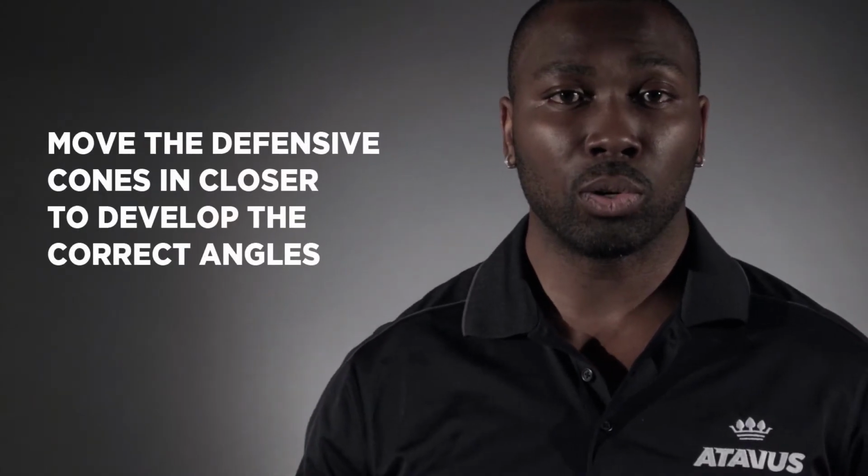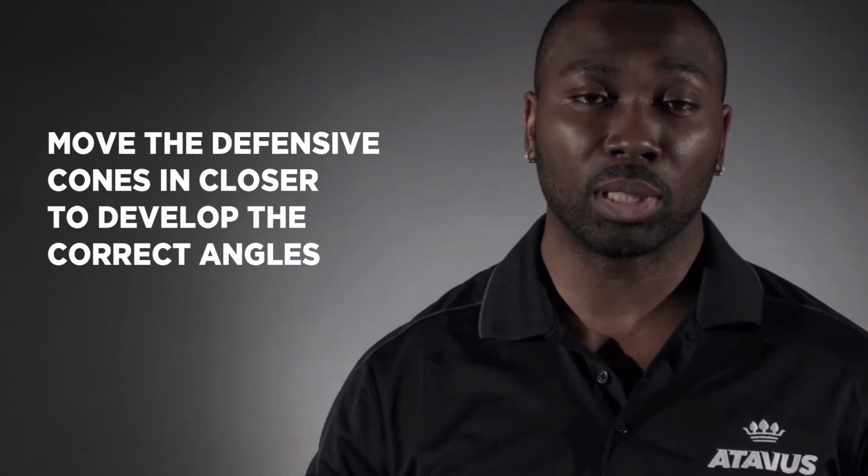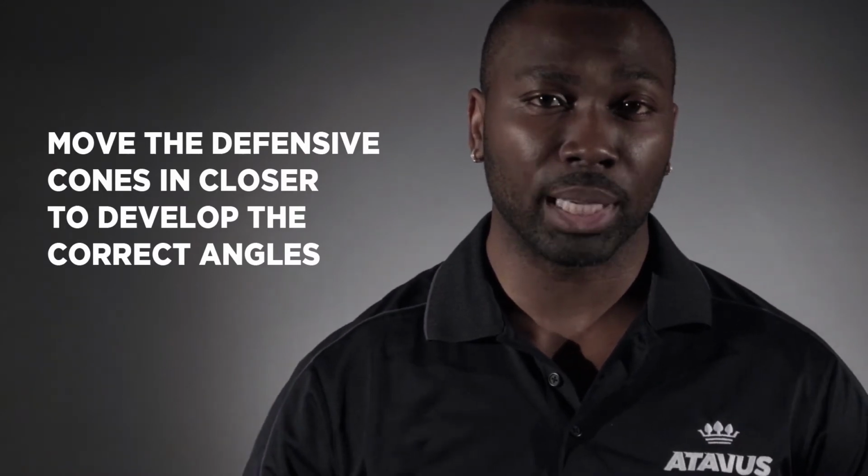I'm Coach Kerry Carter. Here's a tip to help your players be more successful with the close angle drill. Move the defensive cones in closer to help them develop the correct angle towards the offensive player.